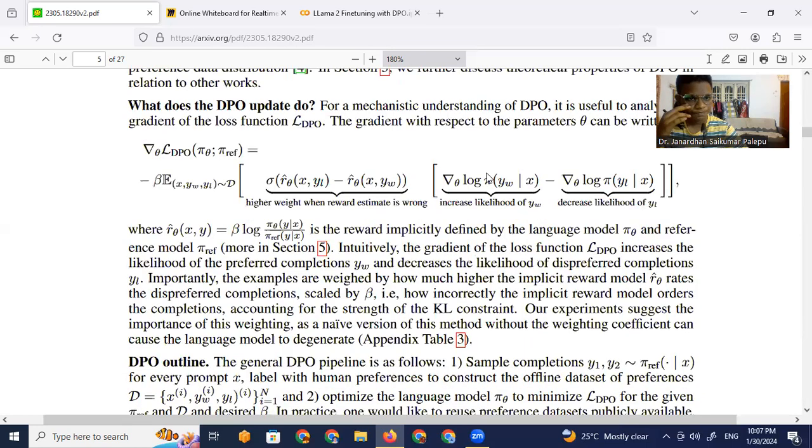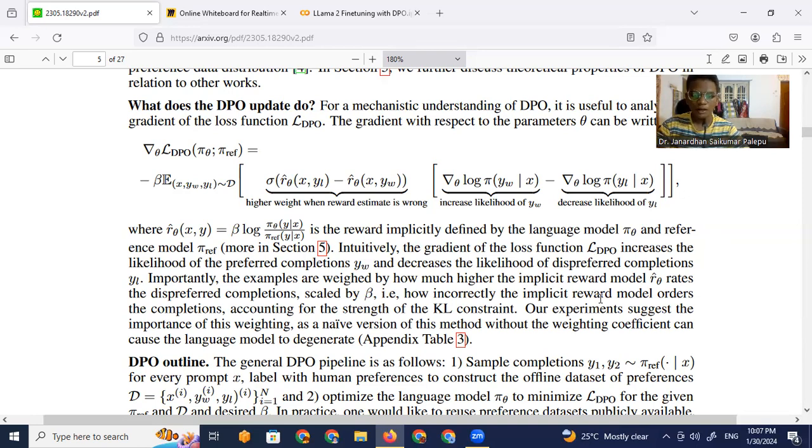These are the gradients we could see. I think r hat is this term, pi theta of y given x, and then we have all this. We get the same thing again: we should increase the likelihood of YW and decrease the likelihood of YL, which is actually quite straightforward, very much so in fact.